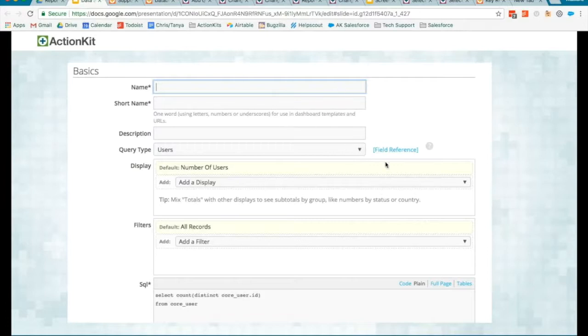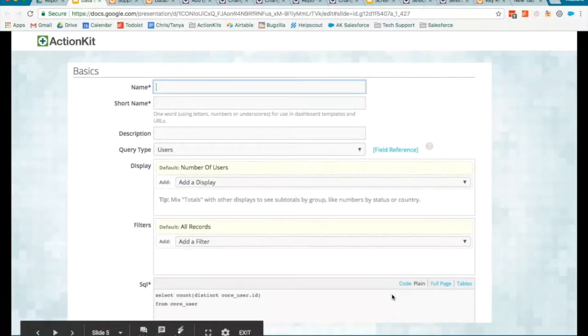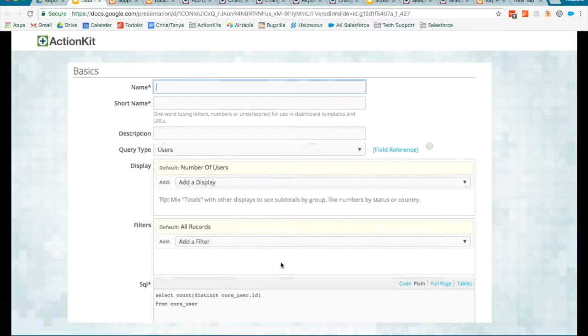Below the headline and the description, we have three sections. We have display, filters, and SQL. So the query builder will, as I mentioned before, return your results in table format. And you can also download it as a CSV. And based on the fields we select in display, that'll show our table columns, and filters, which are which rows are available. The SQL will be written for us. So display is select and filter is where. And then we automatically write the from.